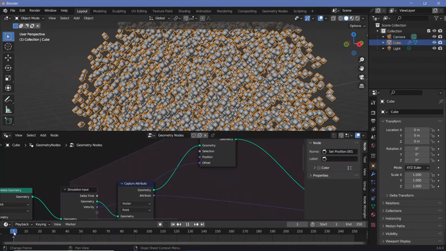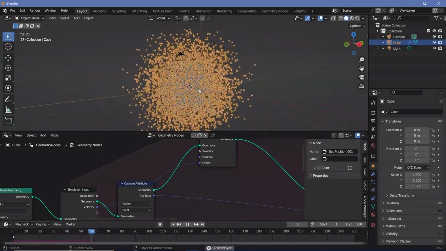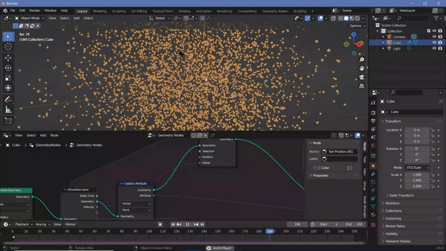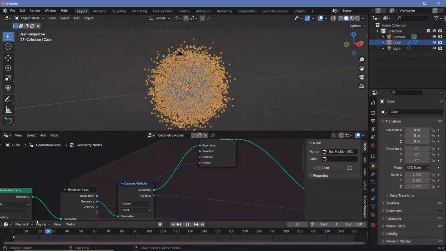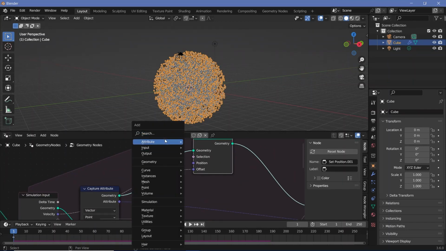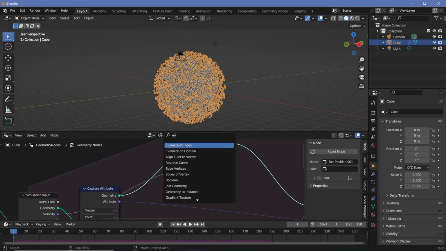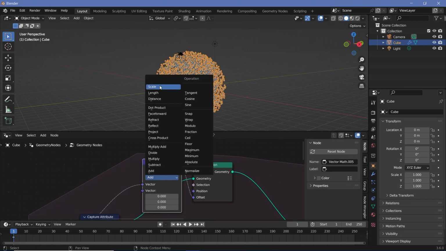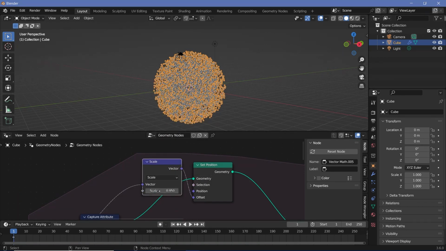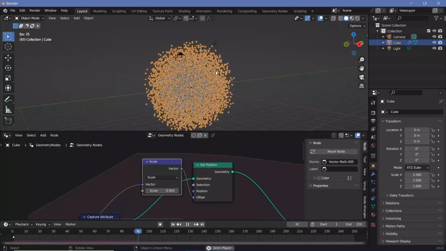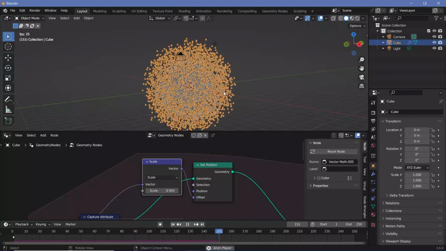Now, if you actually play the simulation, if a particle starts moving, it should continue moving forever, which is exactly what's happening. And they're all dashing into each other, which causes all of them to eventually move. So now we need to actually dampen out the velocity because there should be some sort of friction that stops it over time. To damp it out, we search for a vector math node and we just scale it down. So we plug that into this offset and change it from add to scale and scale it down to maybe 0.95. So now if I play the animation, they start moving, but eventually every single particle will also damp out and stop, which is exactly what we want.